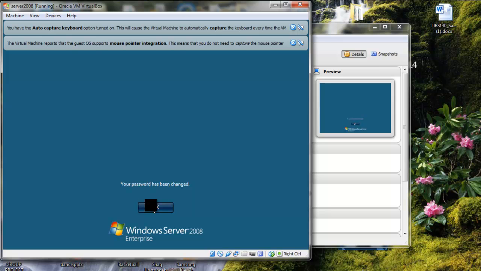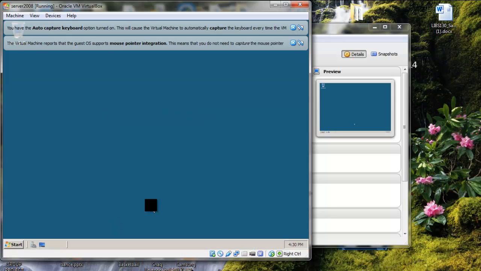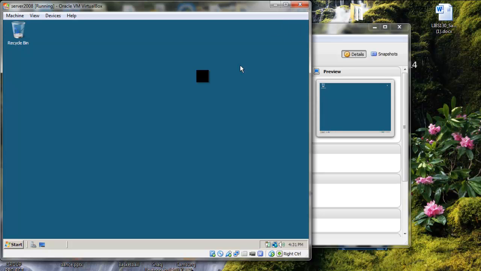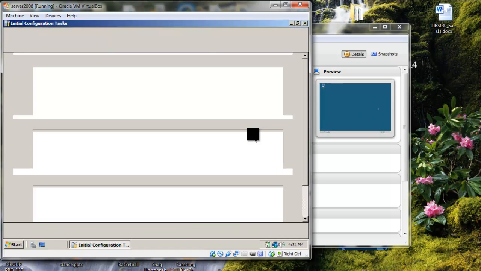Right. Password has been changed. Okay. So I have installed Windows Server 2008 32-bit Enterprise Edition. So wait a while because it's still loading.